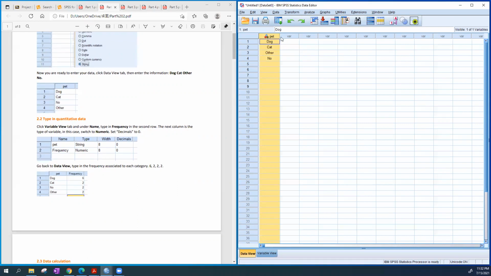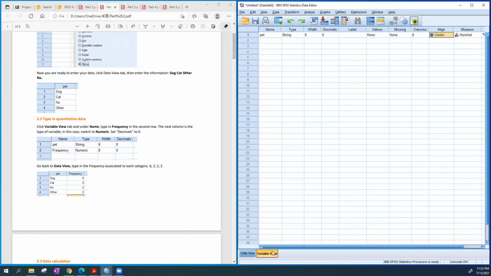For example, the second column, we want to generate another variable, and that column or that variable is for the frequency. So then we need to type in some quantitative data. And same thing, we want to go to variable view, and then for here we type in frequency as the variable name.